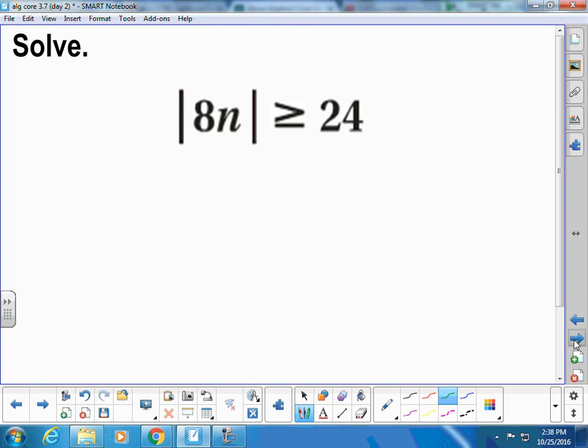Let's see. This is greater than, so it should be an "or," but I'm going to just break it up. That isn't really necessary to know as long as you can still solve them. One I write exactly the same. The other one, I flip it and switch the sign. You see that this side always stays exactly the same. I don't do anything to that side. So how do I solve this?